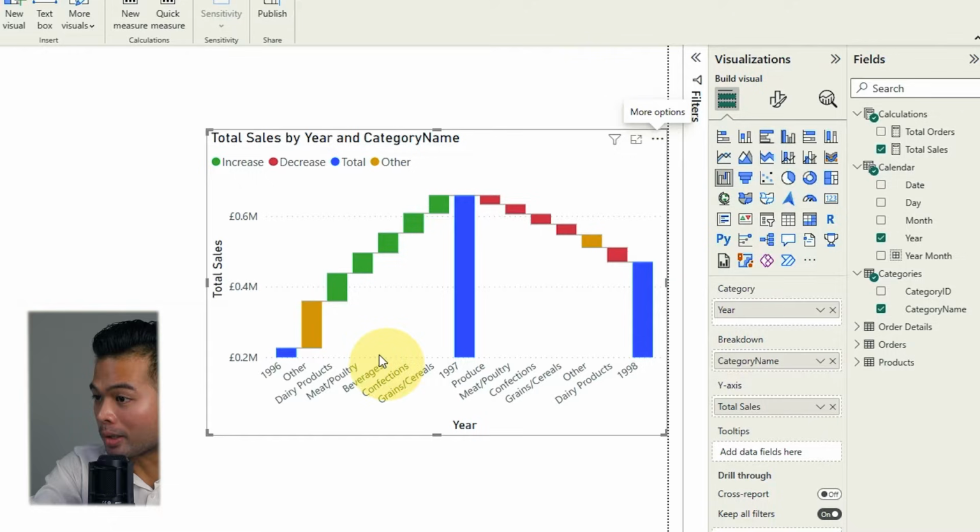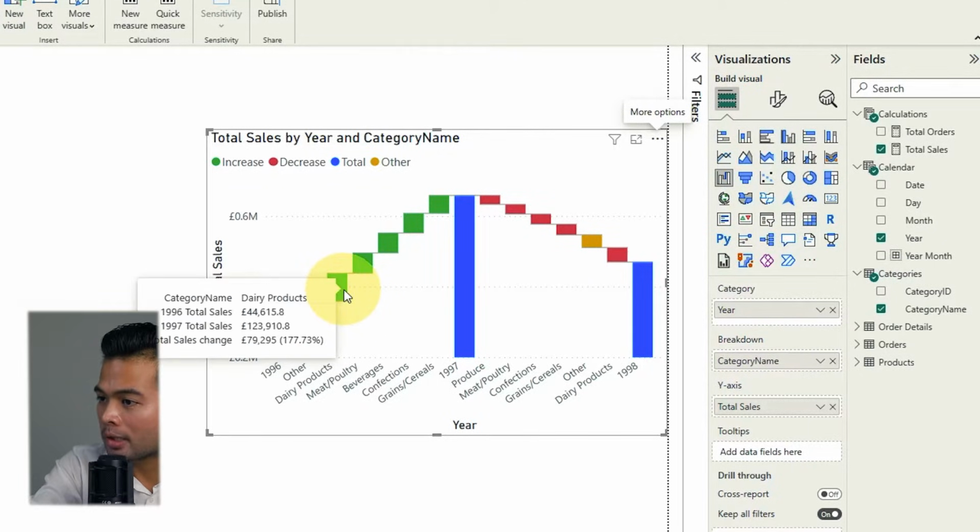You have the greens, which means an increase of that category from last year versus the current year. So if I hover over dairy products here, for example, you can see that the total sales for dairy products from 1996 to 1997 has increased by 177%, which is why it's showing up as a green here in our waterfall chart.